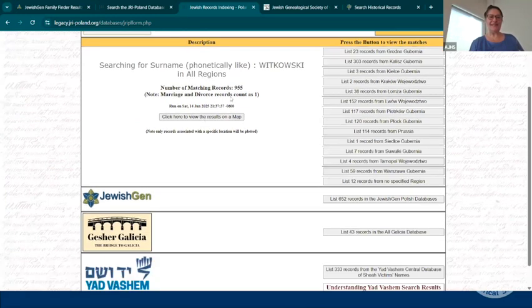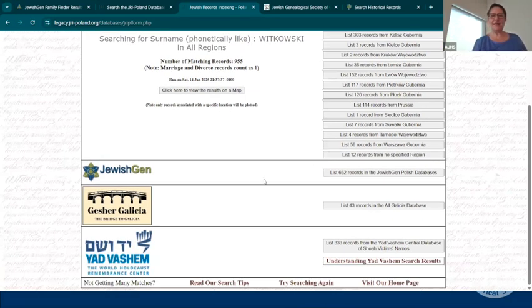In the JewishGen data, in the JRI-Poland database, these are the records that we have. They're divided by gubernia or region, and you can see various different numbers, which are the records that we have available in those. But you can also see that there's 652 records in the JewishGen Polish database.